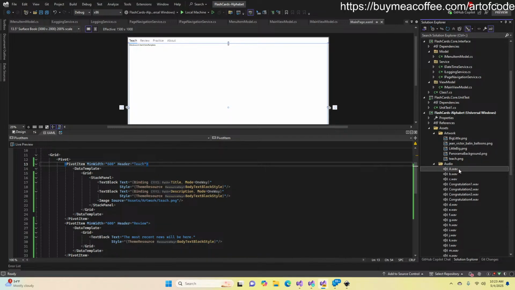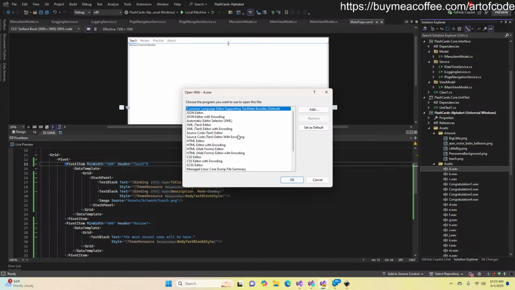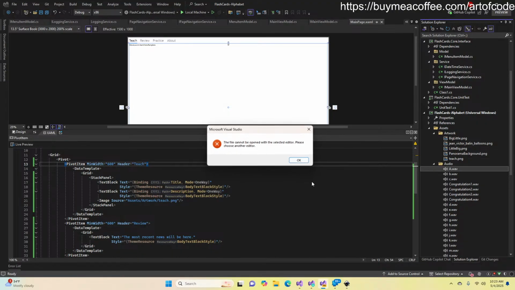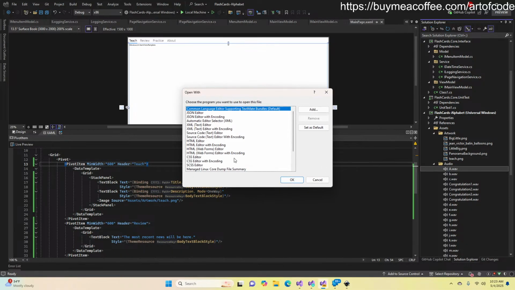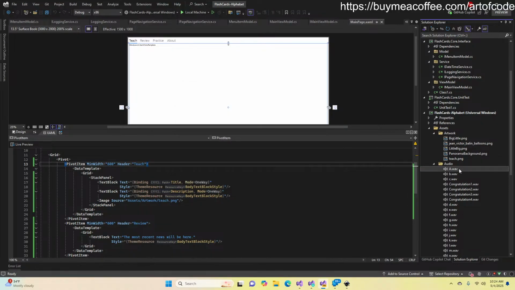All right, so let's open with media player. That is default. Open.